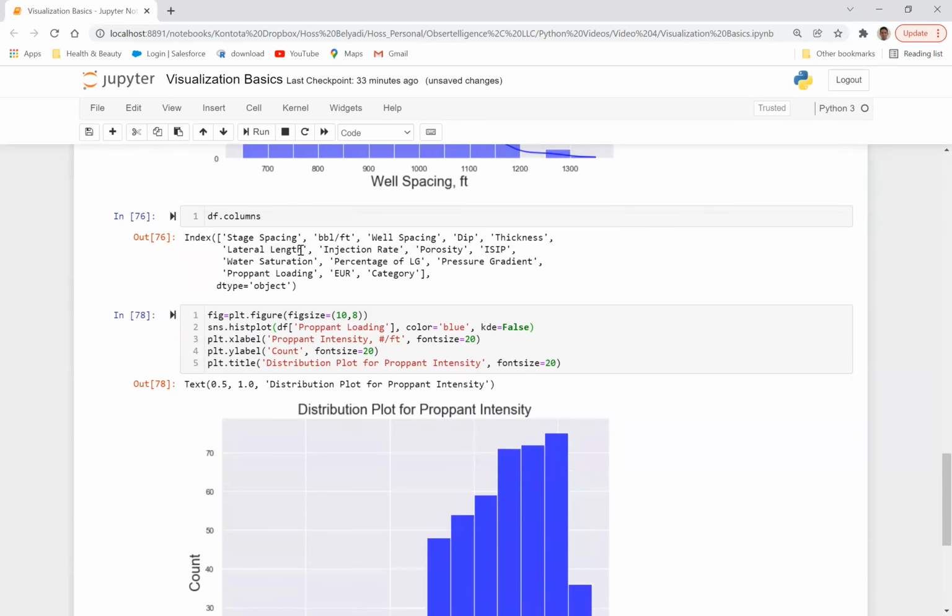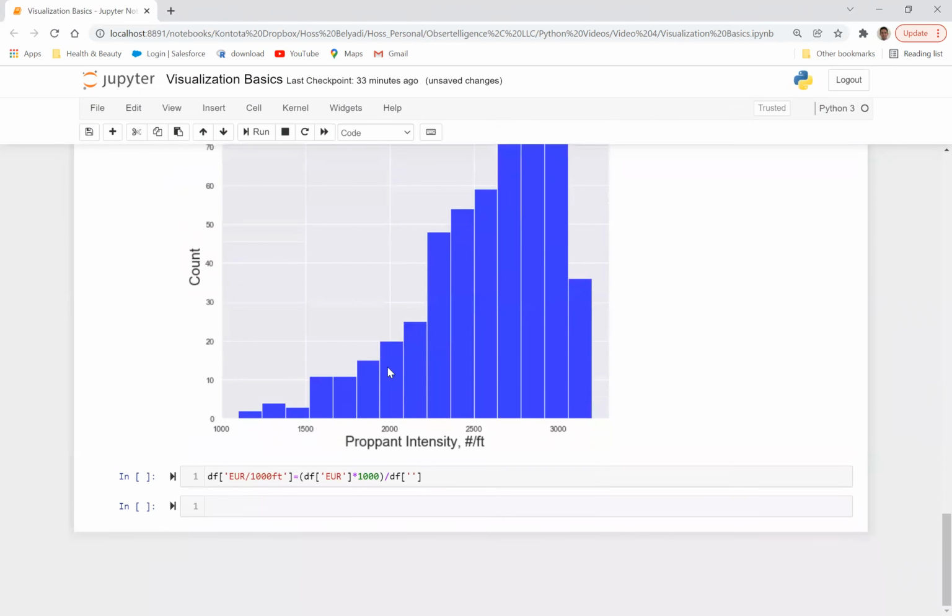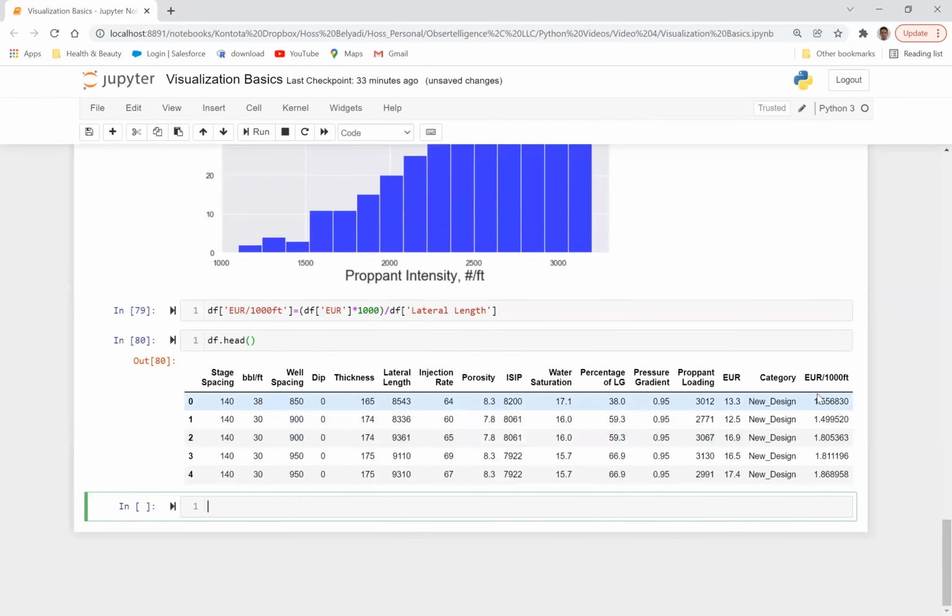Let's make sure I don't mistype this. So copy and paste this lateral length here. And here we go. So I have df of EUR per 1,000 feet added now. So if you look at df.head now, you can see there's an additional column that was added, EUR per 1,000 feet, and you can see these are BCF per 1,000 feet.